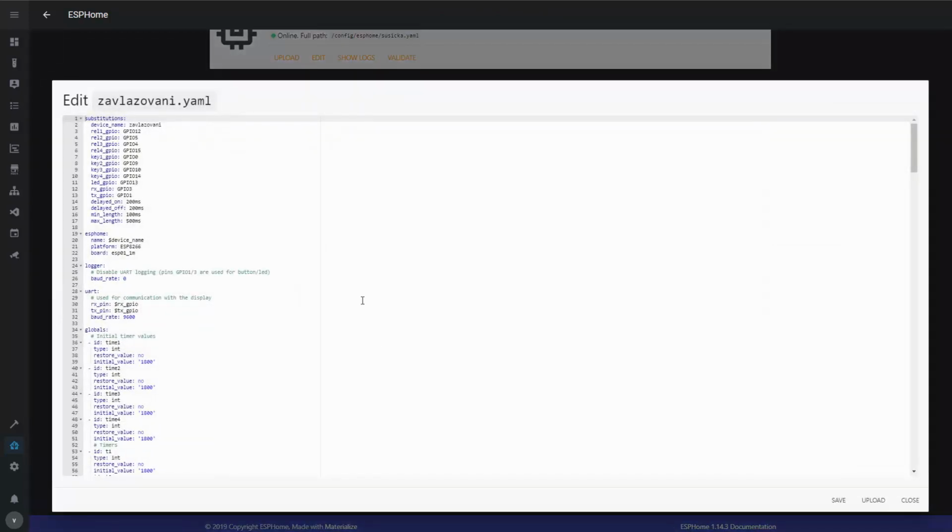The first section is substitutions. This is entirely optional. This is the definition of the constants used throughout the code. And I like to do it this way, so if I need to change some GPIO ports or some of the timers, I don't have to search for them through the code. I have this header where I can change them and the code will be updated instantly.